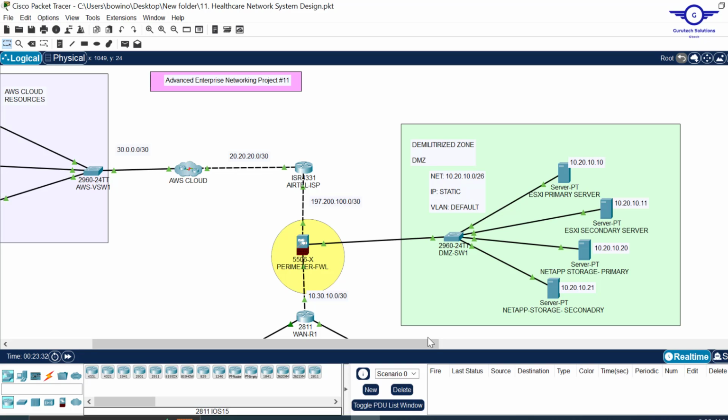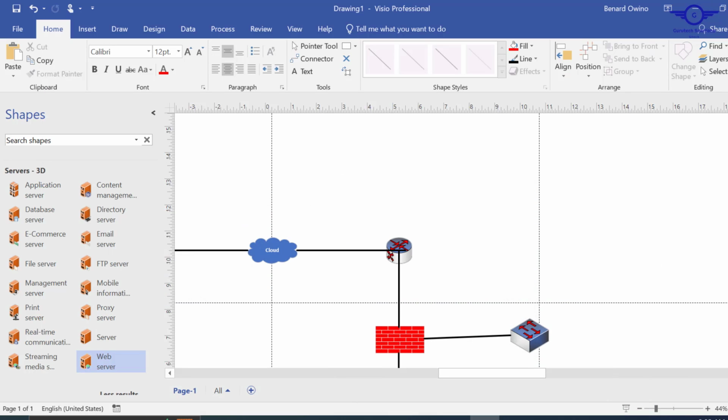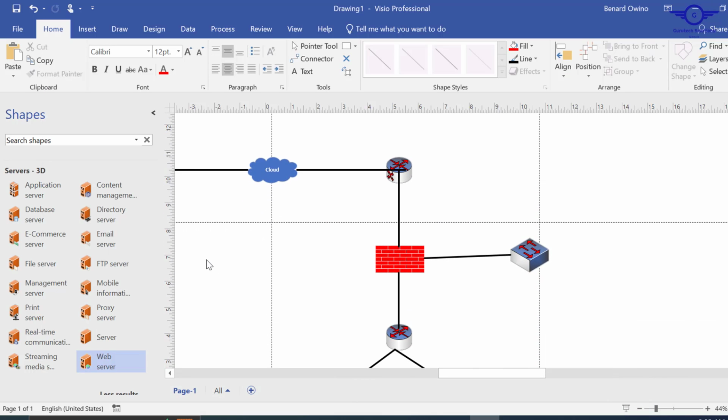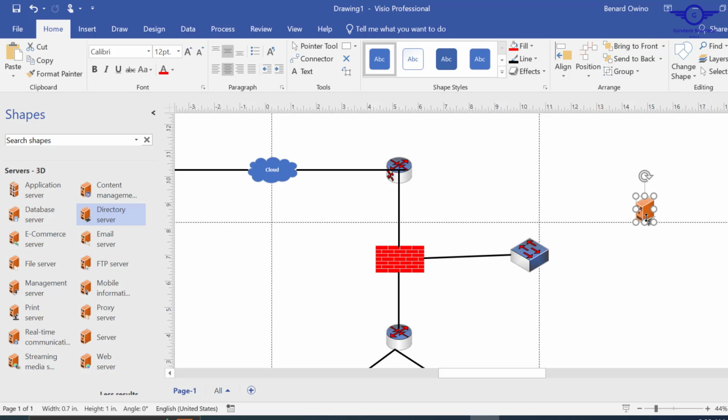So we need four servers. In that case, let me choose this management server, a directory server, because there we installed our Active Directory, something like that.